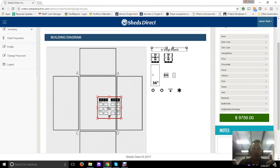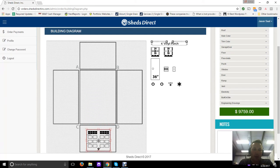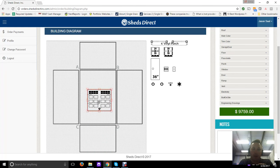Now there are two important updates to this page, and that is the ability to control the icons themselves. You can move an icon with your mouse and then double click to rotate it 90 degrees. And this is your personal preference. So you can move it around with the mouse if you want, and you can double click it to rotate it 90 degrees. Some icons you can have the ability to expand them, but for garage doors you cannot.